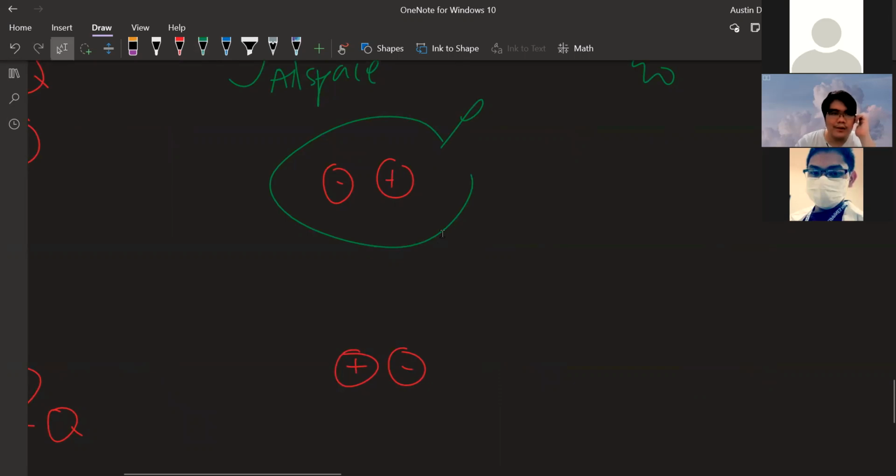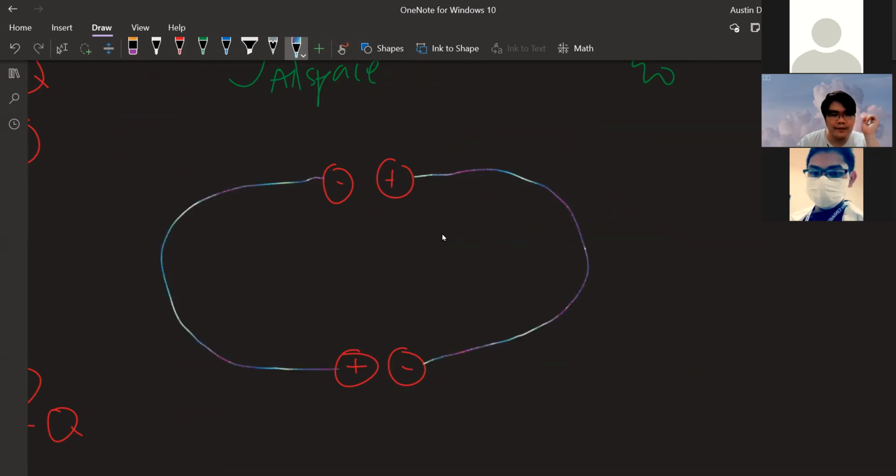Okay, now what we can do is tingnan natin. So I can find the field elsewhere, di ba? With this information, I can find the field elsewhere. But however, let's do this. Kunwari, maglalagay ako ng conductor, ng wire that connects them. Okay? That connects them. Now, we may think na this is kind of stable kasi this is close enough para ma-attract yung negative at positive.